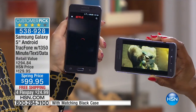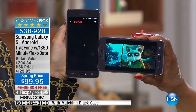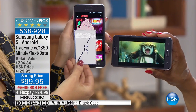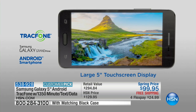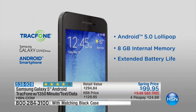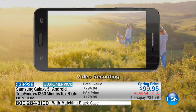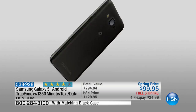Imagine not having a cell phone bill for a full year, but having one of our most sought-after designs. This is a Samsung Galaxy — a brand name known in the business. It's a five-inch Android. This phone has all of the top-line features: Android 5.0 Lollipop, eight gig of internal memory, front-facing camera with wide-angle lens, and an eight-megapixel rear camera.